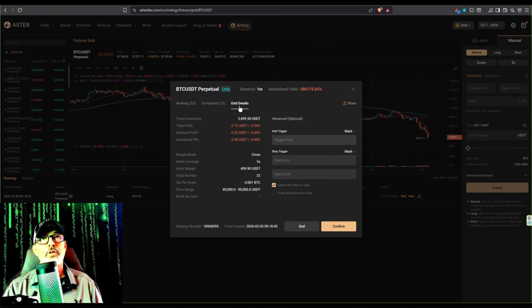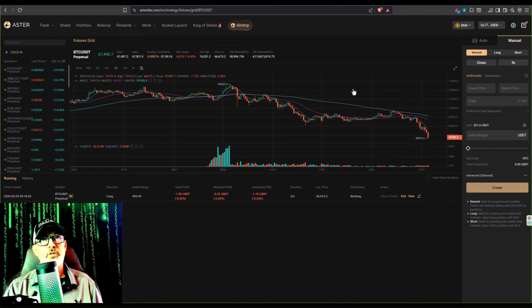And then if you look over here at grid details, it gives you a summary of your grid bot and its current profit and loss. And those advanced options are now available where I could actually add those stop losses or a take profit. So I could always add and update these advanced options, but we're not going to do that right now.